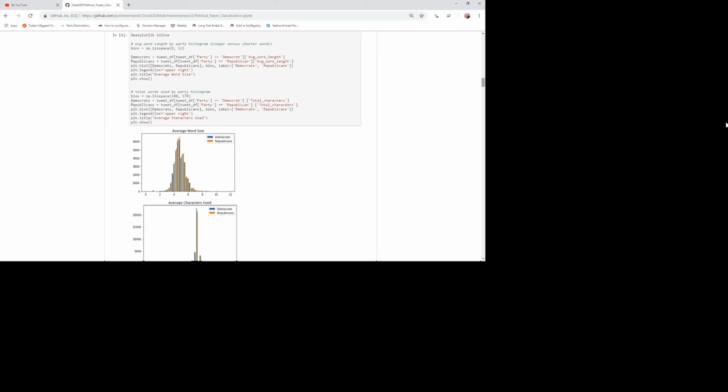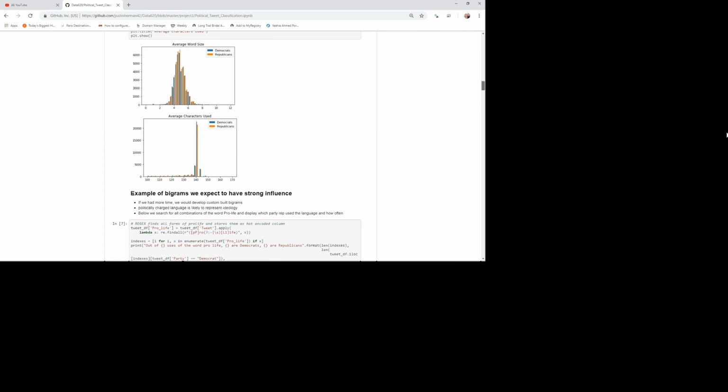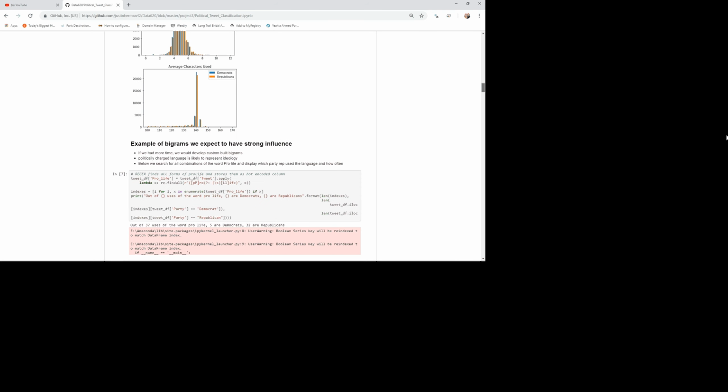It looks like there's some difference between the histograms, but they're pretty similar. I think the same thing can be said of the average characters used. But if anything, we are seeing a little bit of a difference in the peak of average character use, and the Democrats more often use 140-ish characters.